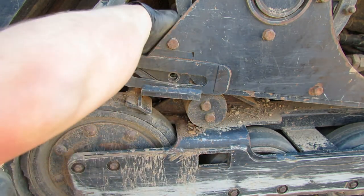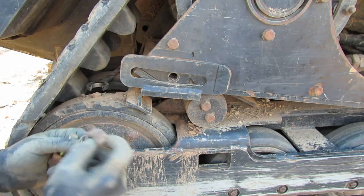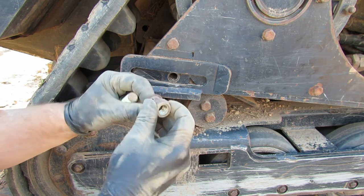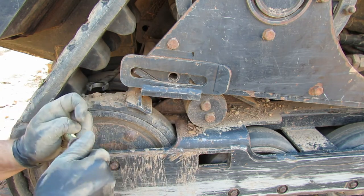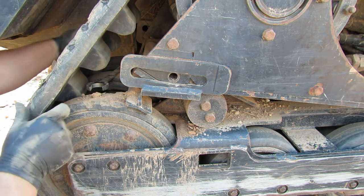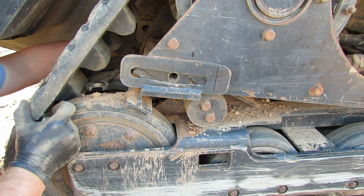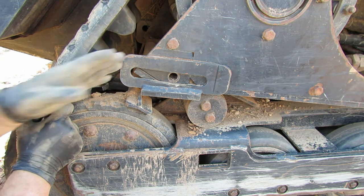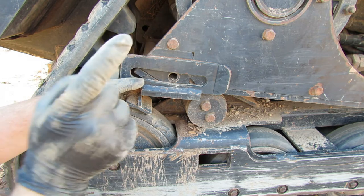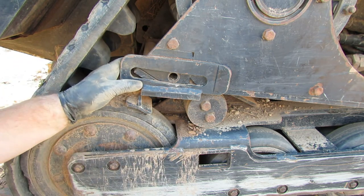So got that, and then like I said, back here we've got a lock washer and a nylock lock nut. So put all that back together. Try to reach in here, it's gonna be hard to video, but what I did on the other side was I put a wrench on the back side of the bolt head on the back side of the bolt, and then used a socket and a 18-inch extension to get out here for the rear one.